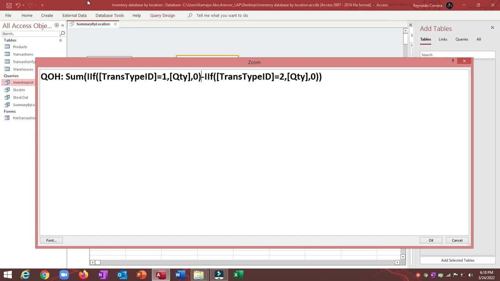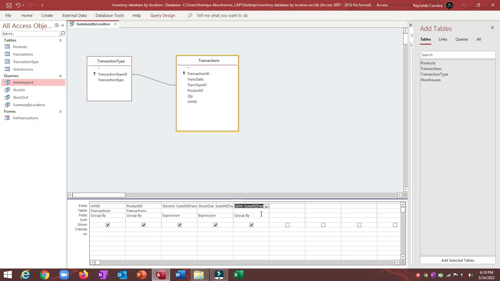Then if again, this is sum for all. If transaction type is 1, then quantity, otherwise is 0. If transaction type also is 2, this is 2 for our stock out, then the quantity. Then we'll hit OK. Okay, so this is our expression. We save. Now we will check the summary.